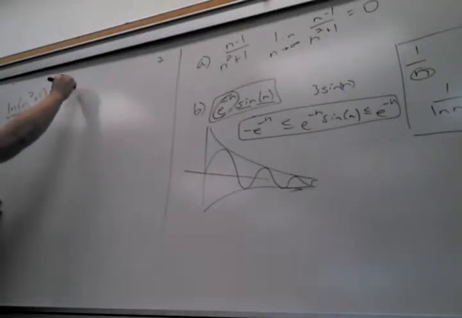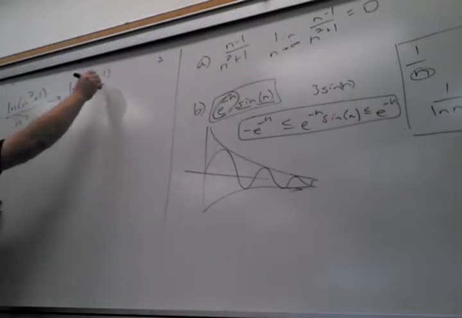What about C? Oh yeah, this is fun. All right, what do I have to use here? Because it's not a ratio of polynomials, I can't do the shortcut like we did in part A. Officially, I have to replace the n's with x's so that I'm allowed to do what I want to do.